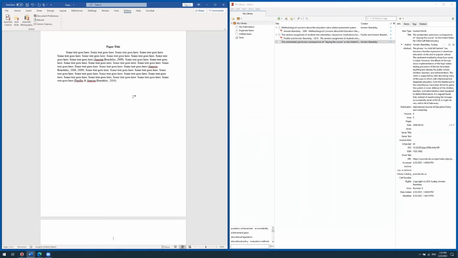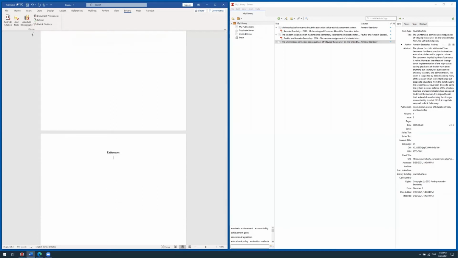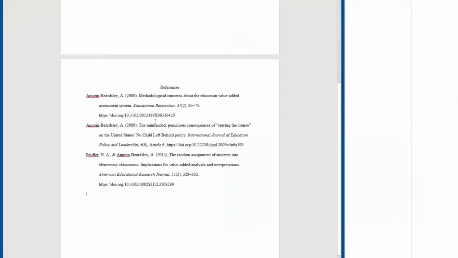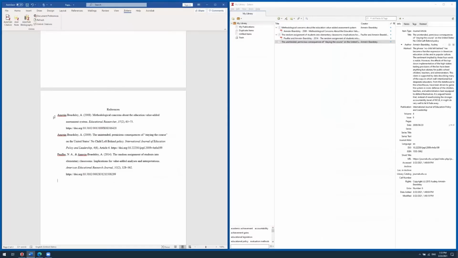Once I have those citations, I can go ahead, create my bibliography, and then click Add Bibliography. In there, you'll see my bibliography all correctly formatted. So that's the main idea of how Zotero is designed to operate to help make the writing process much smoother.